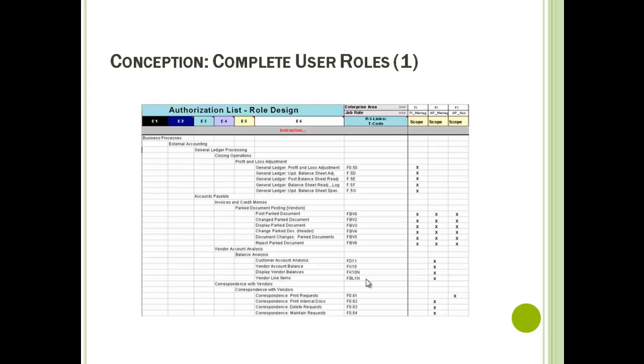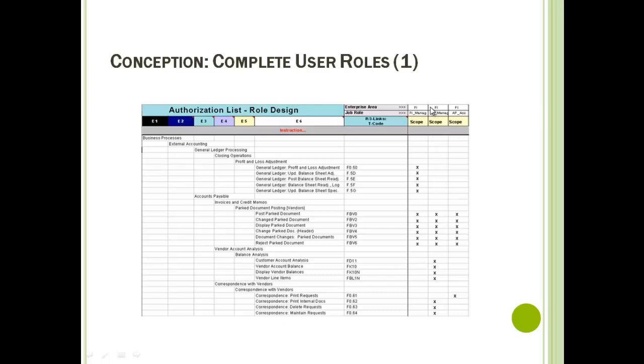Next, once we identify the business processes, we will identify the job roles. Let's assume this is one single role. We created one single role for profit and loss adjustment, and invoice and credit memos. So each is a single role.